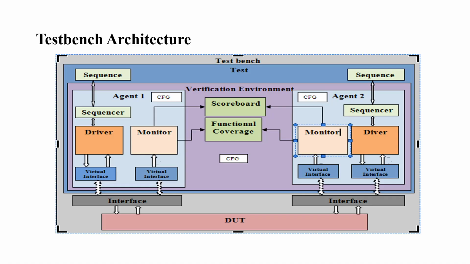So inside the agent, I will have the sequencer, driver and monitor. From the sequence, I start generating the input, right? So how is the sequence going to send it to the DUT? There is a driver-sequencer handshaking mechanism. With the help of this handshaking mechanism, we get the input from the sequence, and the driver sends it to the DUT through the virtual interface.